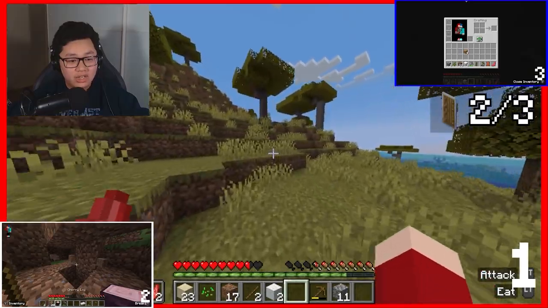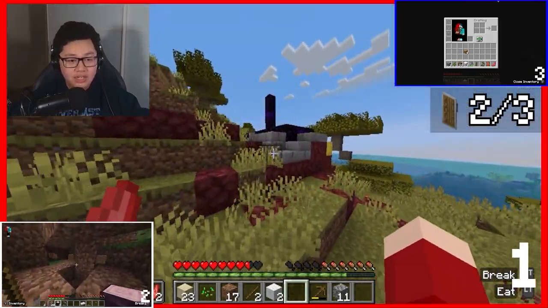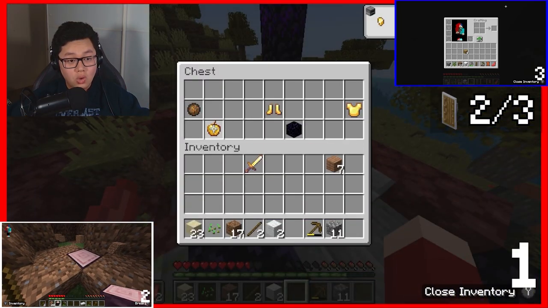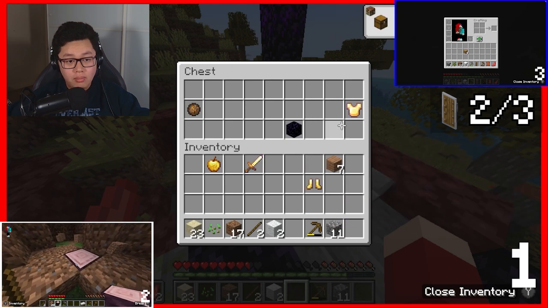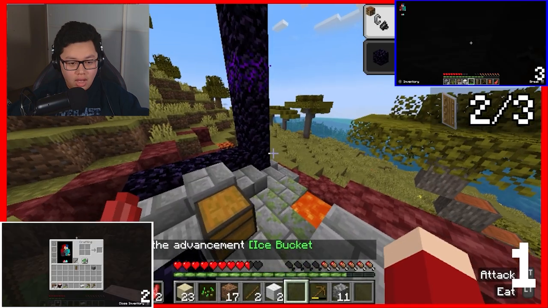Oh my goodness, that's literally a skelly right there. Oh, there's a room portal, but is there anything useful in here or no? Let's see. Nope, there's nothing, but there is a golden sword, a gapple, and gold armor. Don't mind if I do, but that's not my objective. My objective is to craft myself a shield. Okay, I think that's enough.